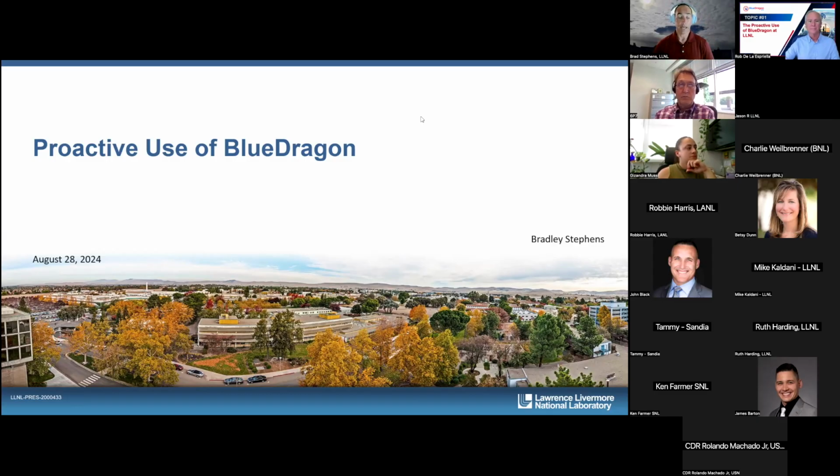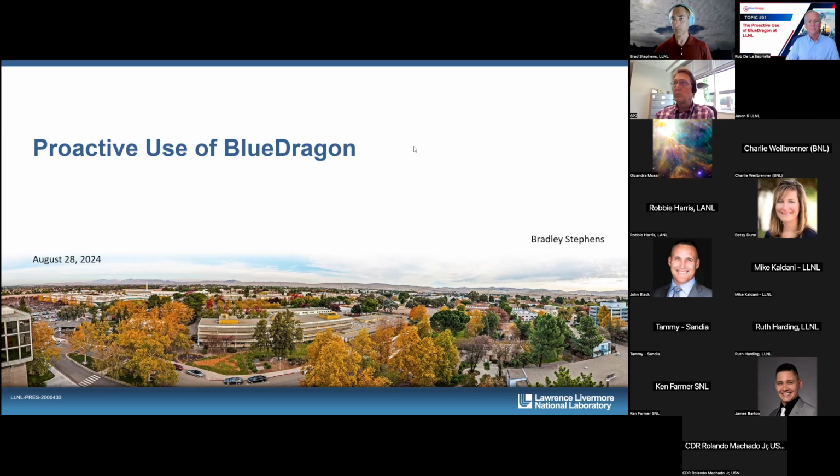So with that, we've always been talking about doing BlueDragon proactively and not just reactively as a causal analysis tool. We want to look ahead and see what we can do to get in front of things.